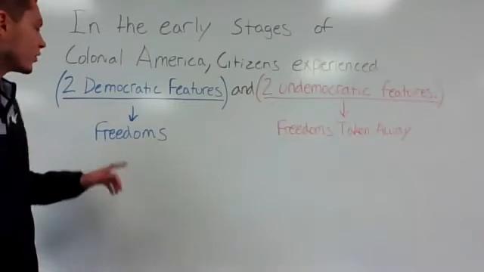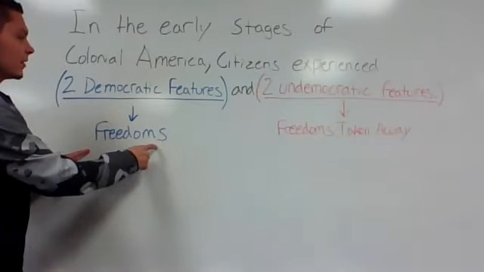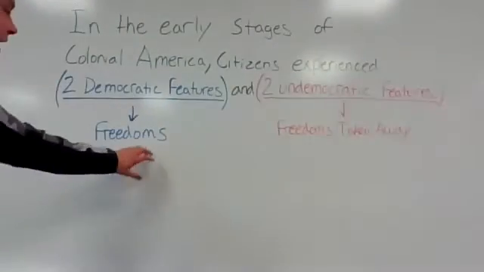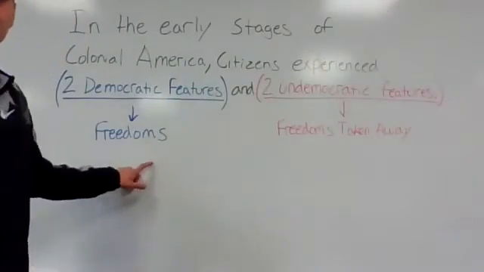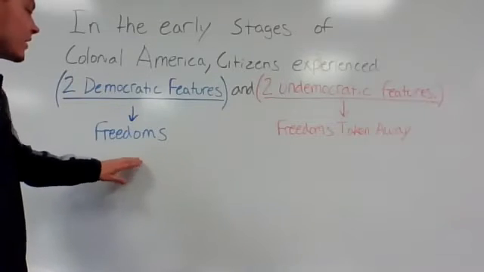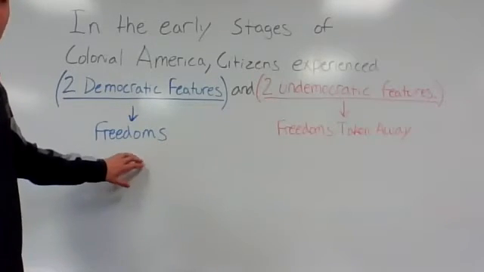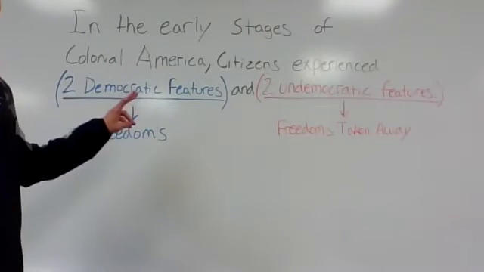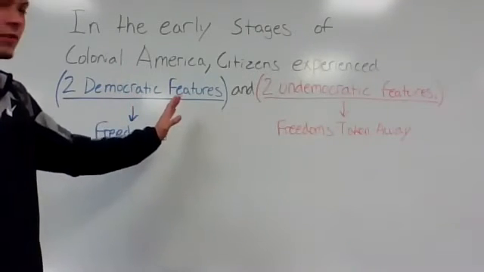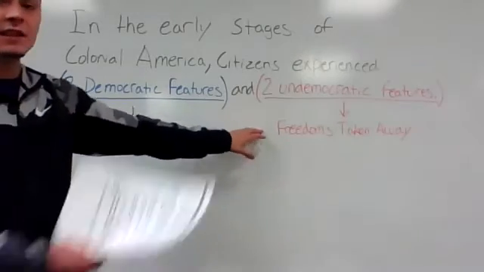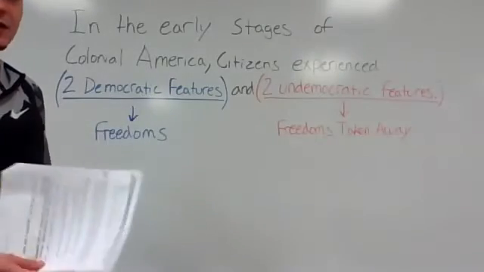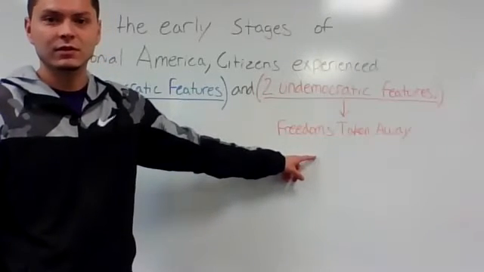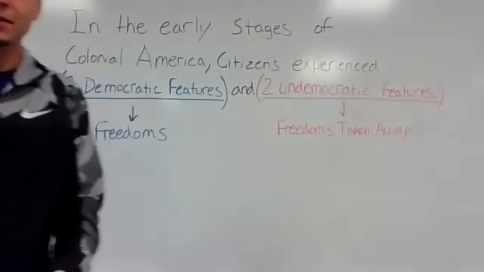Okay, so what I broke that down was, in your documents, there is plenty of data to support that there are people that had freedoms. There are certain groups of people that had freedoms. They were able to do everything that everybody else wanted them to do. They were free people. There's probably 10 examples of people having freedoms. You need to pick 2 and write them in, okay? And then in this DBQ, there are plenty of other reasons to show that there were people that did not have freedoms, okay? And you would write that in, all right?